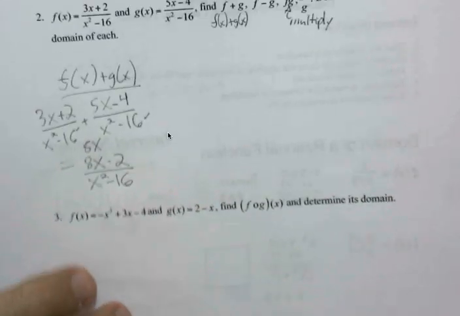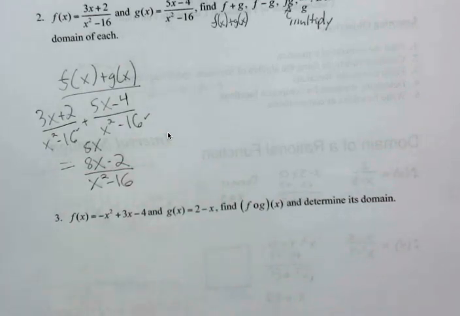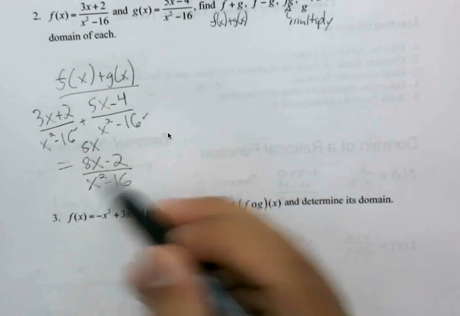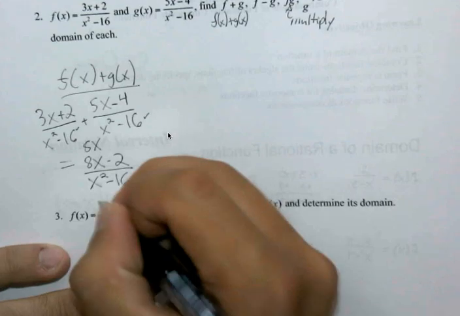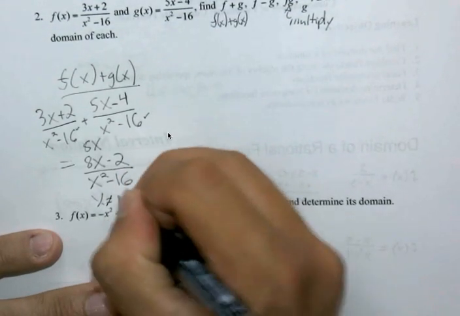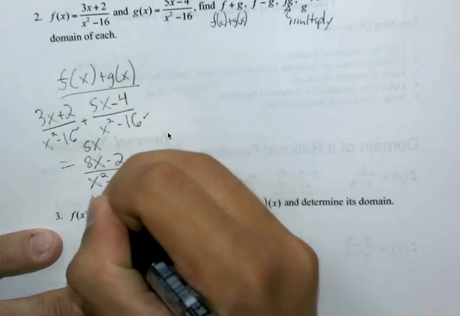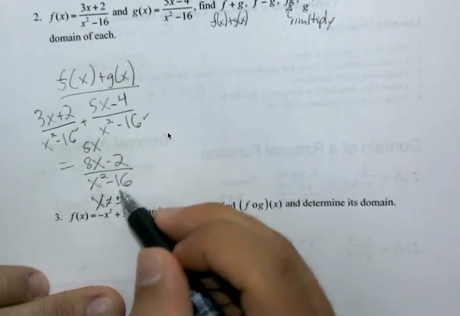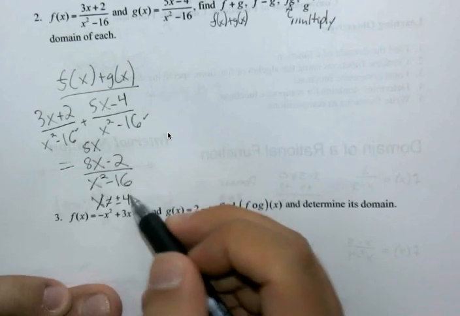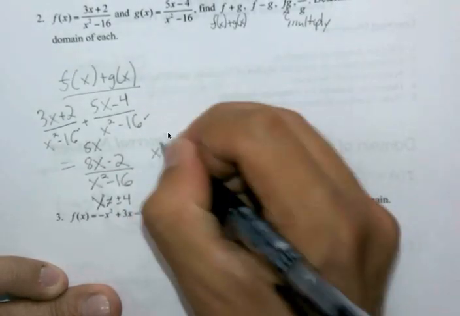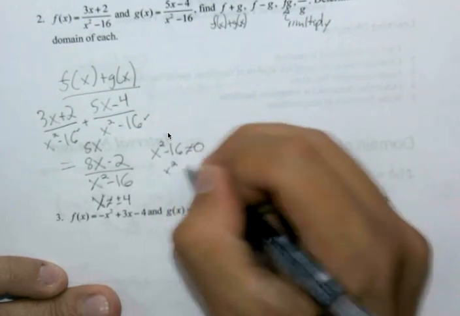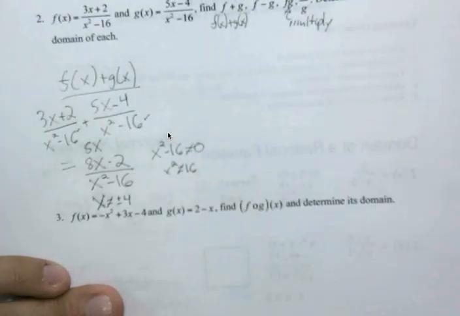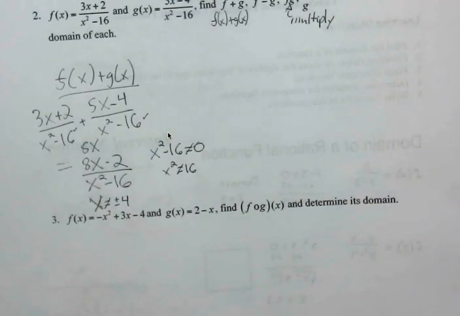Previously, we were talking about how the domain can be written in interval notation. If we solve this, we're trying to find what values in the denominator will make it equal to 0. Hopefully you can say that x cannot be equal to positive or negative 4. When you solve this, whether you notice it's a difference of squares and you factor and solve that, or you just say x squared minus 16 cannot be equal to 0 and solve that, eventually x squared cannot be equal to 16. The only options there are positive and negative 4. So that's the first part.